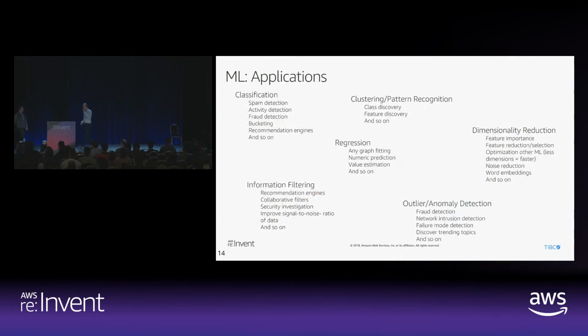Now, both supervised and unsupervised learning can be applied to many, many things. Here I have 6 categories of applications. As you can imagine, there are many, many more. And within those categories, there are lots of smaller tasks that machine learning can be applied to. All of these, and so on, are just a quick sampling of what possibilities could exist.